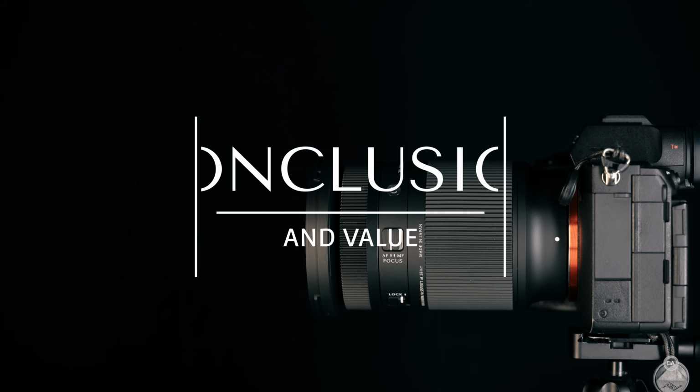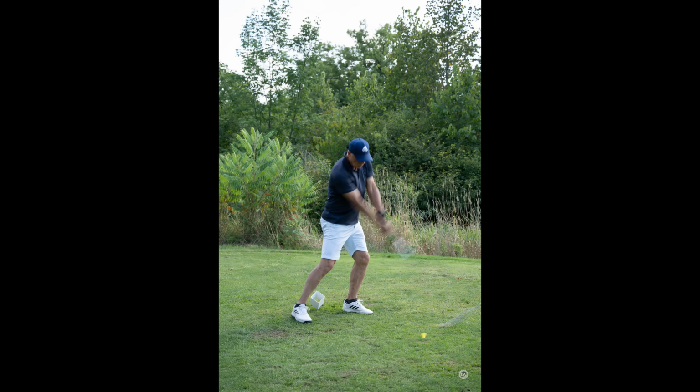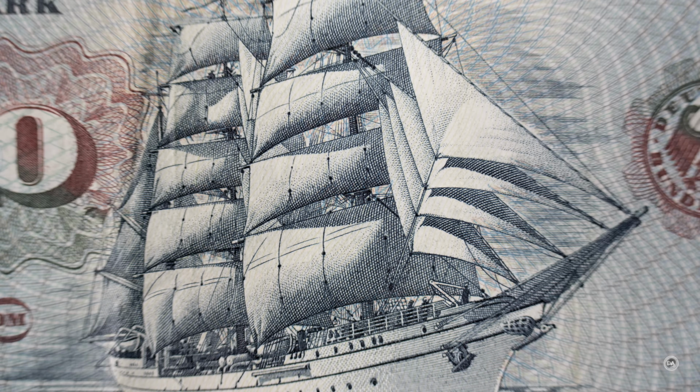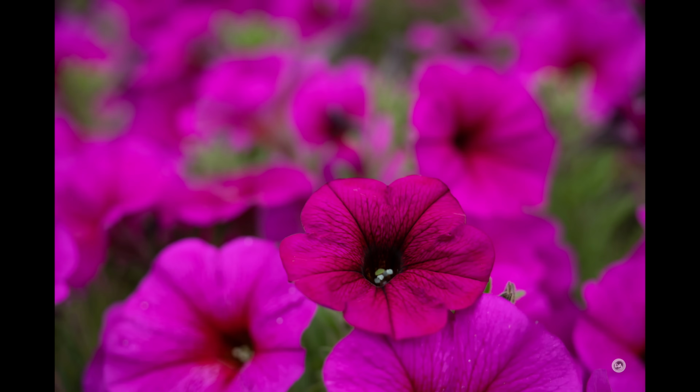So my conclusion is that in many ways, the greatest strengths of this lens are also the sources of its greatest weakness. The fact that it goes to 20 millimeters gives you so many additional options when it comes to framing, particularly in interior spaces. Unfortunately, the slow maximum aperture also means that you're going to have to jack that ISO up even more in those interior spaces to accommodate.